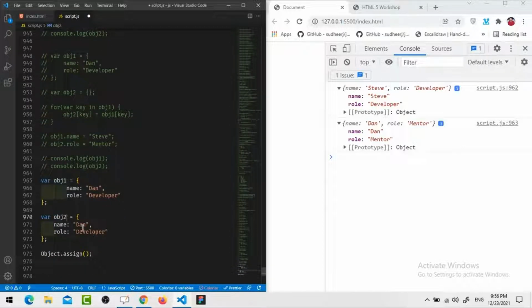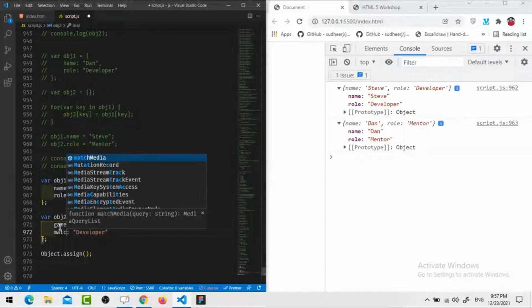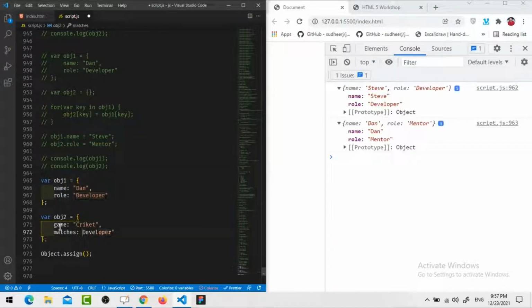And here the properties I'm going to change to, let's say, game: cricket. Okay. Matches. Let's say I'm saying 45.